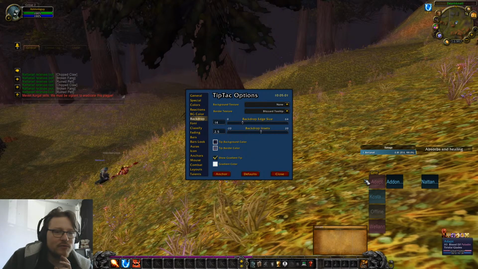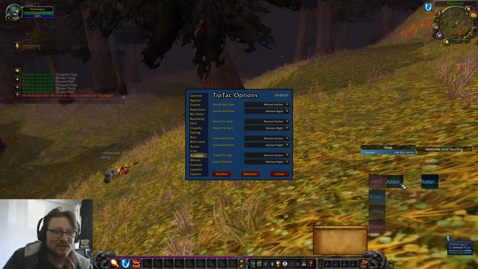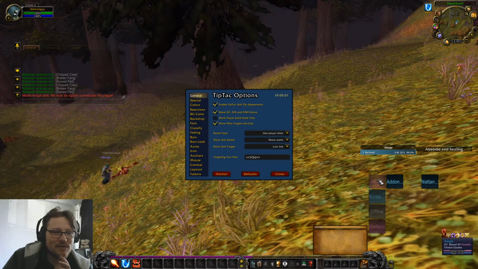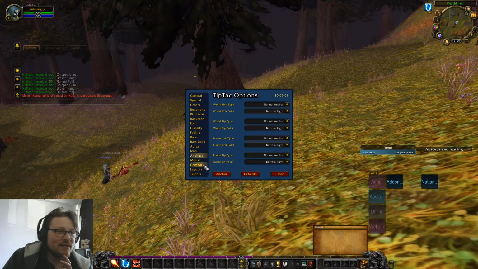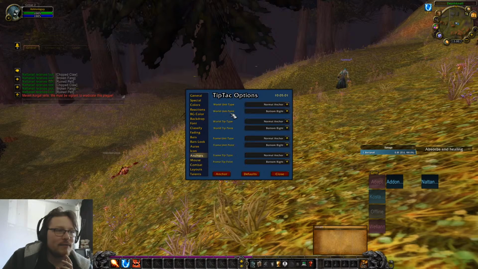You could even remove the background, I guess. Oh, there's a button called defaults. Just keep it on default, man. It's so good on default. I mean, look at that. How beautiful it is. Maybe make it a bit bigger if that's what you want. But yeah, that's it. Just hide all tips in combat. Move the anchor if you want. Make it a bit bigger, but just keep it default.